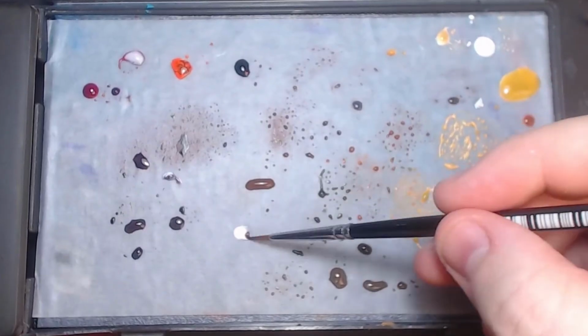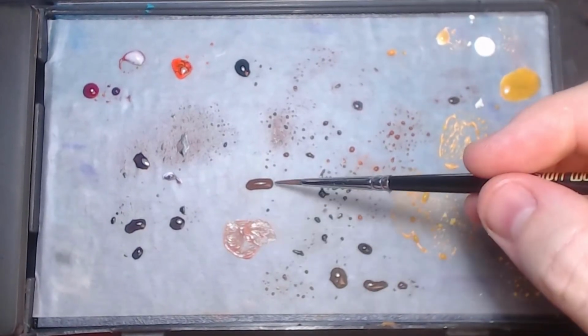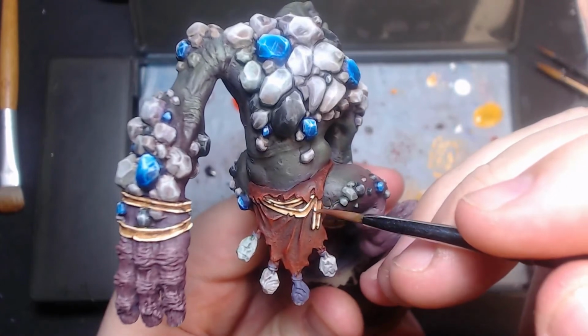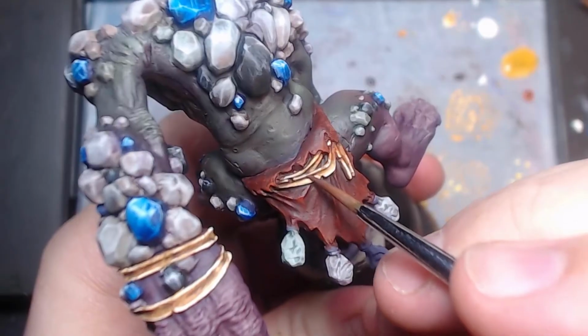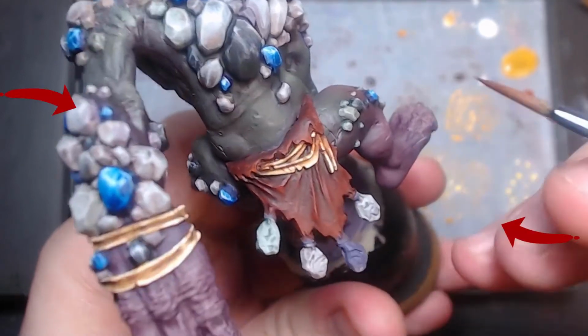Then with a mix of just orange and black to make a neutral brown and a lot more medium by ratio than it, I use that to create splotches of glazing randomly around them, trying to be as non-uniform as possible.